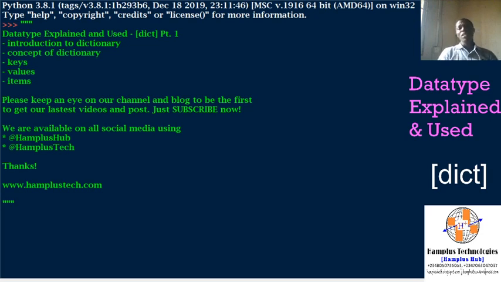Now let me put it in a better way. A dictionary is a linked list. If you've done anything in computer science, when I teach about data structures, you hear about a linked list. So a dictionary is actually a linked list mapping a key to a value. So that is what the concept of dictionary is all about. It's a linked list that maps a key to a value.